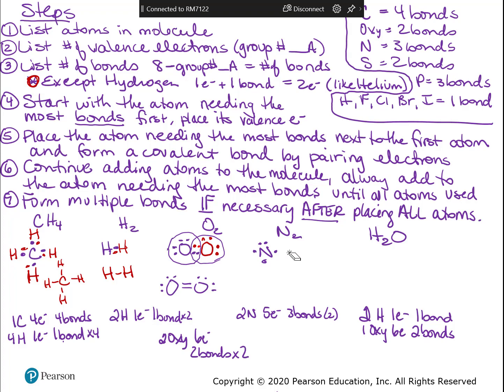So you wouldn't want to put your second nitrogen on top where there's already 2. Make sure that you always join them to a side with only 1. I did see that too. I saw where somebody was trying to link one where they had 2 dots, and they're like, well, there's already 2 dots there. And so then they were putting a 3rd dot. And so no, make sure that when you form a covalent bond, always link it to the atom where there's only a single dot present. That way you can form the pair, okay?